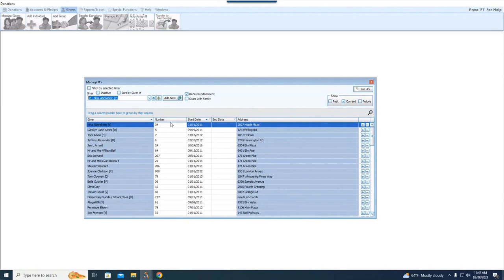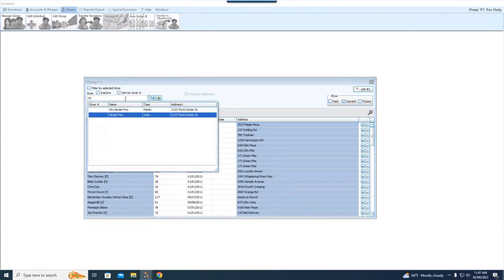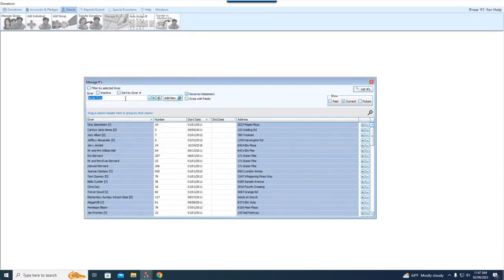All right, so I'm on page 16 now if you're following along. I'm going to look up Nicole here in my Manage Number screen. We have a whole video on this, so if you want more detailed information, check out the Manage Numbers webinar I did. But first thing you're going to do here is you're going to search for the person you want to assign the number to. I'm going off the example in the book, which is Nicole. And then I'm going to come over here to the right and I'm going to hit Add New Number.